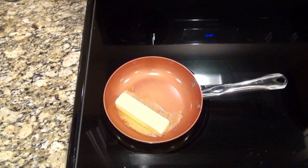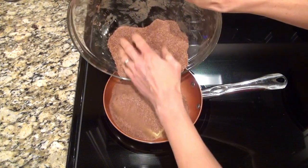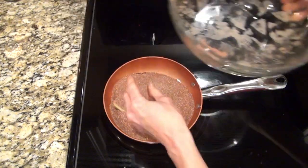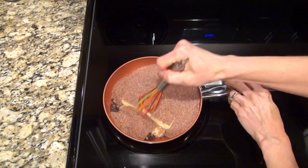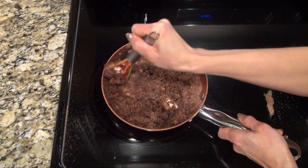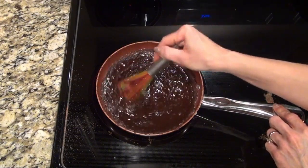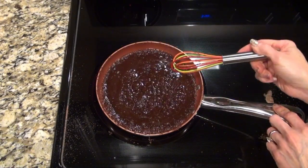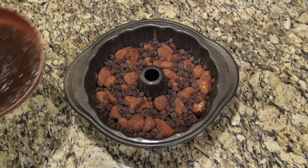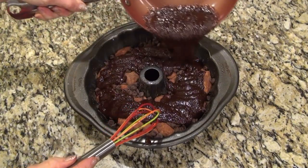Over on the stovetop, in a saucepan I added one stick of butter. Imagine that I'm adding just one cup of brown sugar here — this was way more than a cup because it was mixed in with that granulated sugar. I thought I was never going to get it to melt down and I was making a mess, but it finally melted. Sometimes things go wrong and you have to figure out how to fix it. Once the butter and sugar were melted together I drizzled it into the pan as evenly as possible.